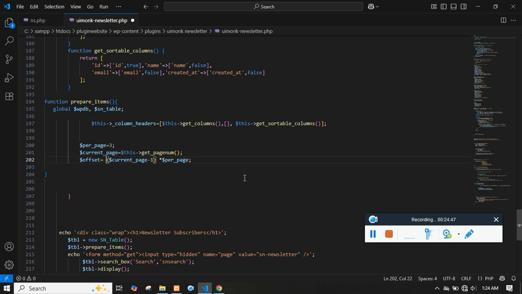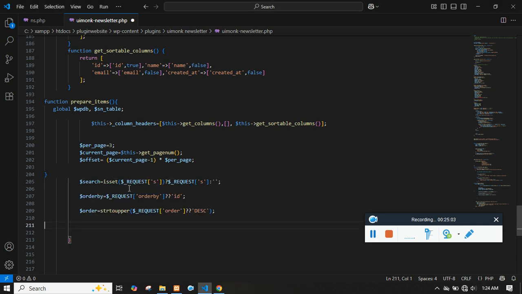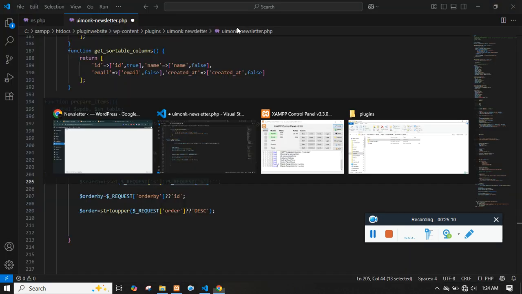I'll explain when there is a query. As of now, you don't have to worry about it. During the intro, I have shown you where you will find a query string, where you will find query string order by, and where you will find query string order. So if nothing is set, then make it blank, or else get the value which is actually in the query string.